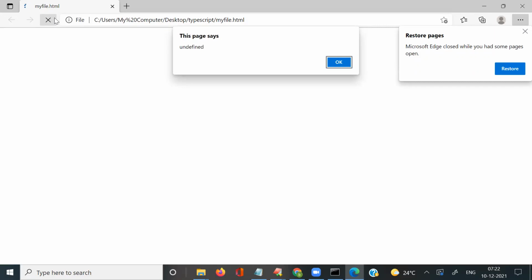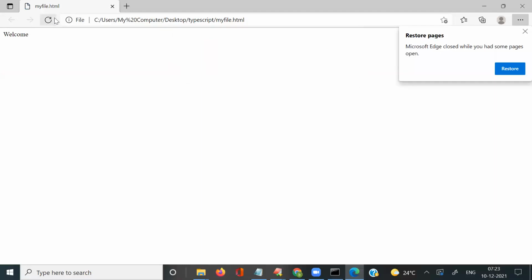So we have different types of data types: number, string, boolean, and any.